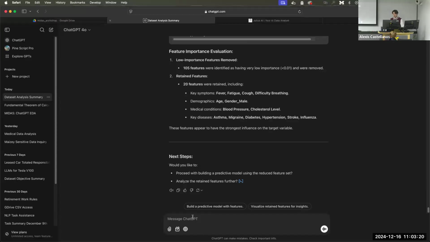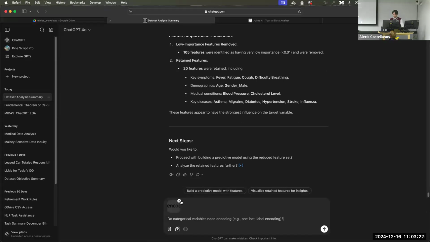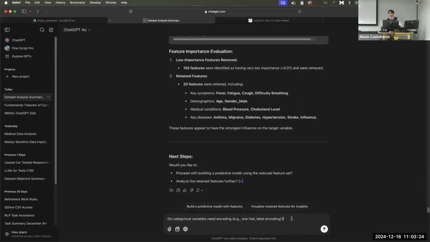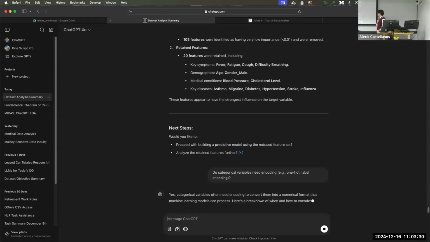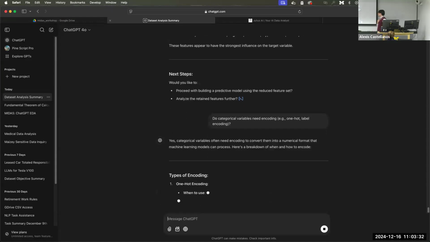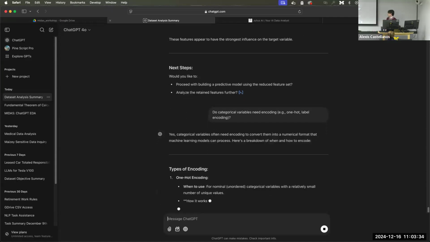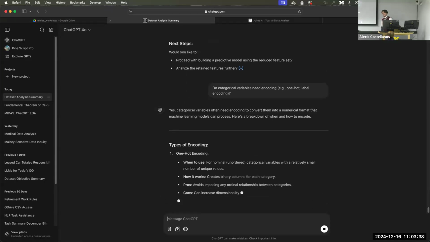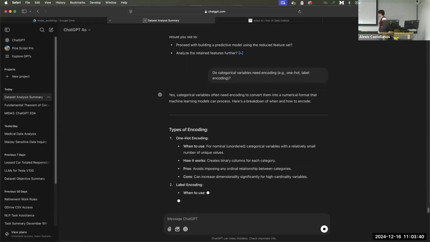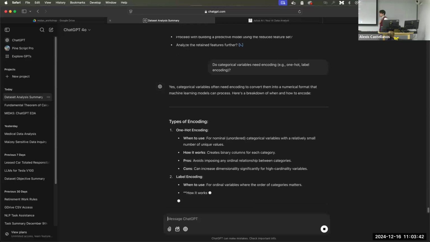So at this point, we want to see if we need to do one hot encoding. If you're not familiar with one hot encoding, it just means taking something like categorical values and giving them numerical values, so we can do some quick modeling.